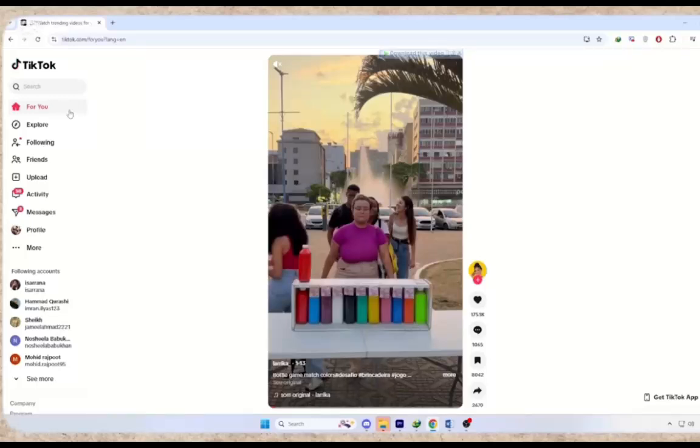So once you have done this, you need to filter your results by clicking the Shop tab, if it is available, as it is just an optional feature, or look for the shopping bag icon next to the videos or profiles. So this way you can simply find TikTok Shop on PC.